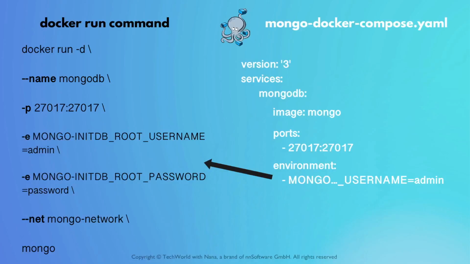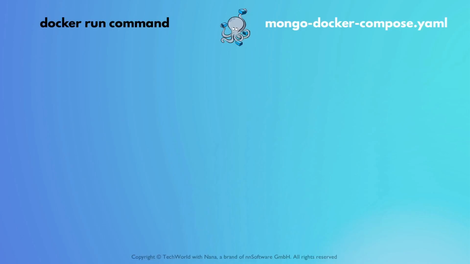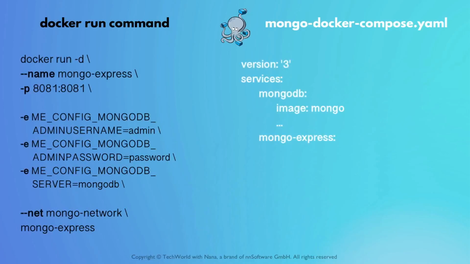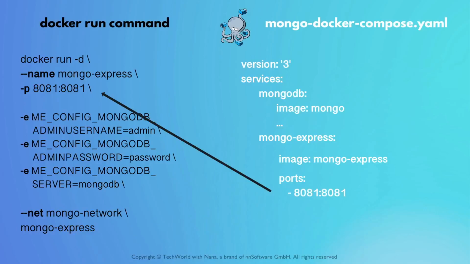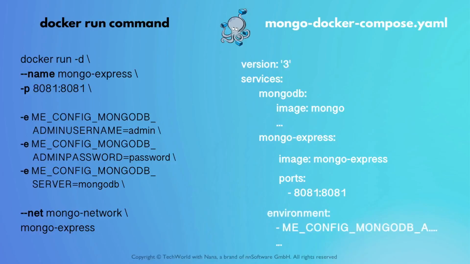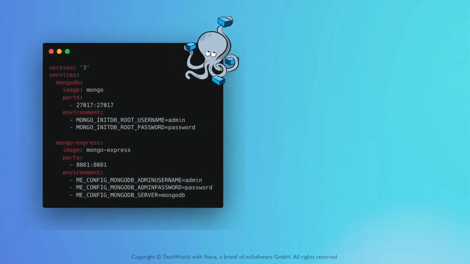Let's actually see the second container command for MongoExpress that we executed and how to map that. So now again, we have a Docker run command for MongoExpress, and let's see how we can map it into a Docker Compose. So as I said, services will list the containers that we want to create. And again, the name, MongoExpress, will map to the container name. The next one will be the image. Again, you can add a tag here if you want to have a specific one. Then you have the ports, which are 8081 to 8081. And then you have all the environmental variables, again, under the attribute environment. And this is how the Docker Compose will look like.